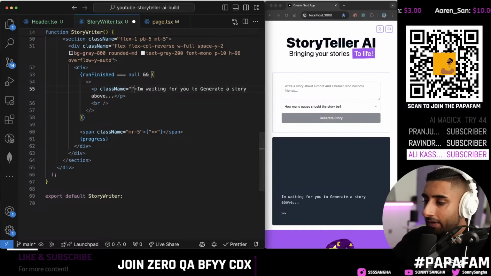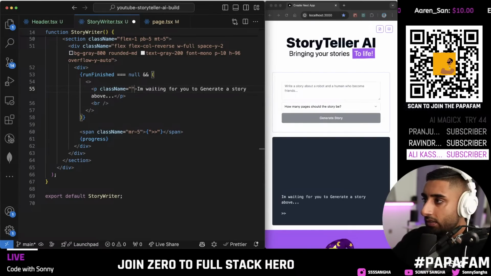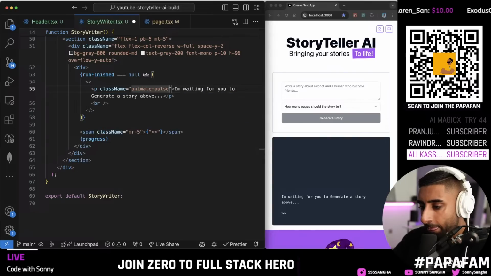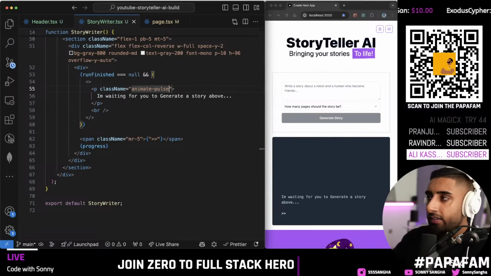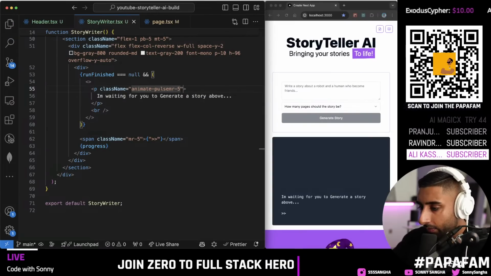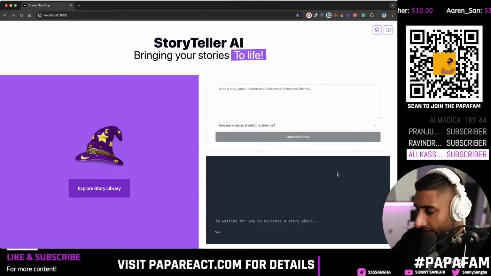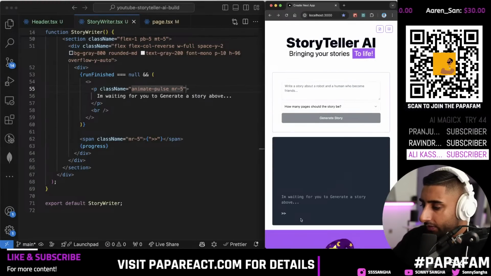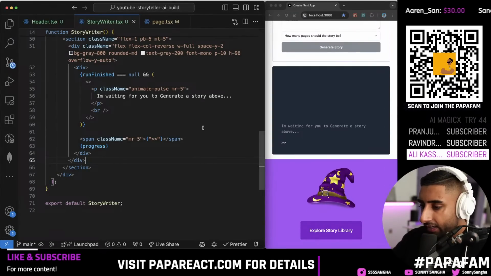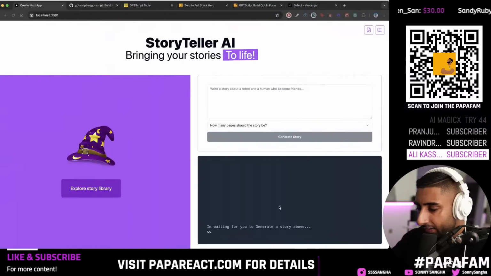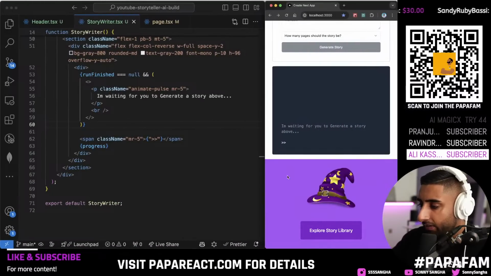So we're going to go ahead and add animation. The animation here is going to be animate pulse, and that gives it a nice little breathing effect. Let me say margin right of 5, kind of give it a bit of space. Oops, margin right of 5. There we go. That's in case anything's next to it. So that's pretty cool, guys. Already looking kind of nice. It kind of looks like a bit of input. I really like how this comes out in the end.